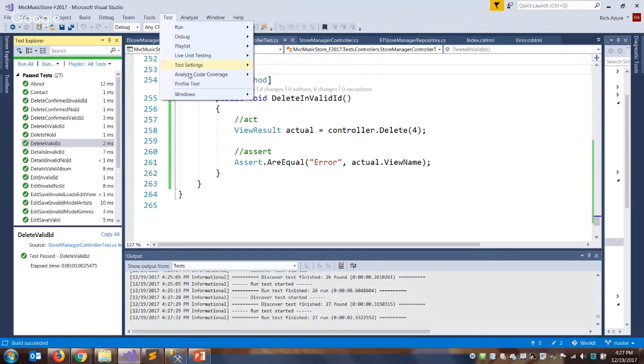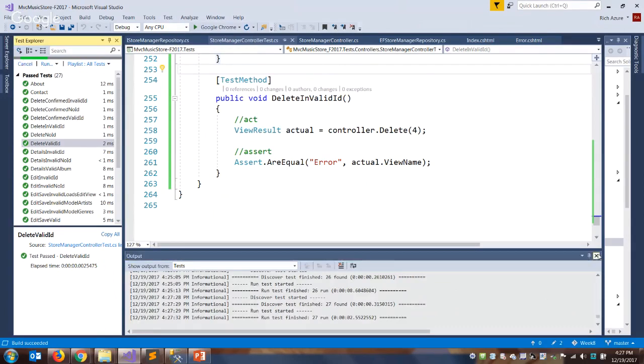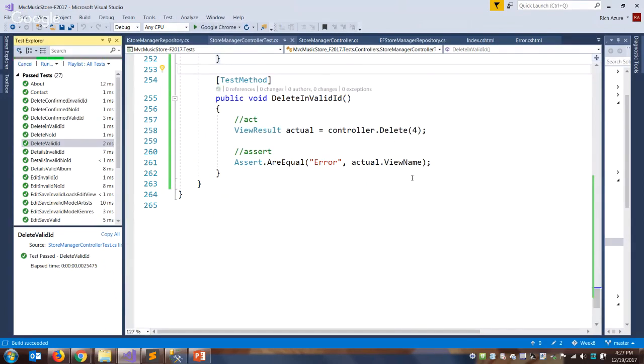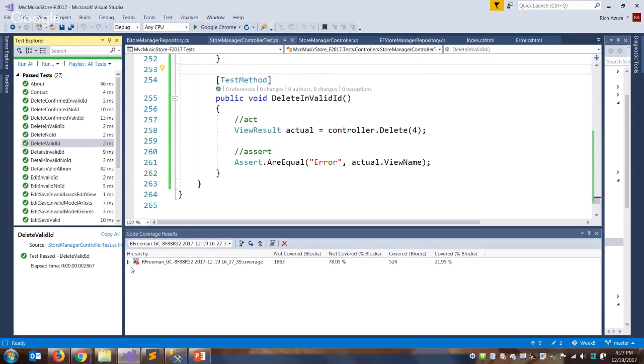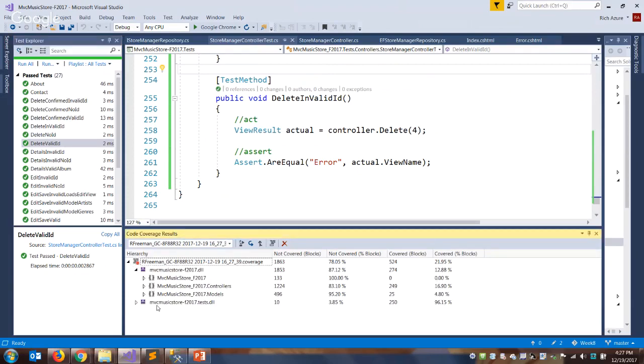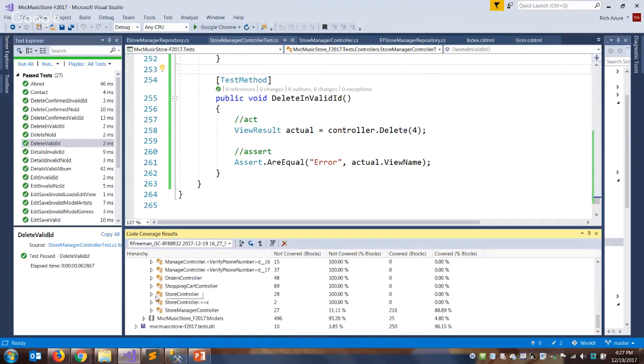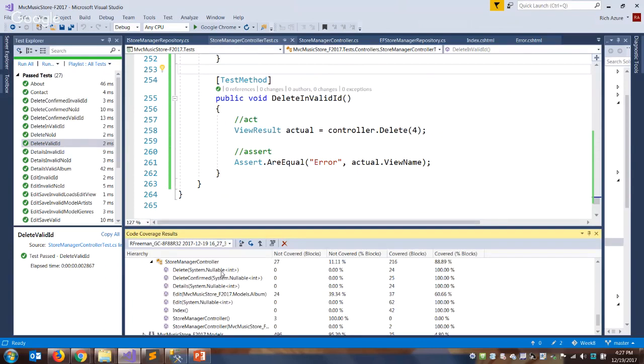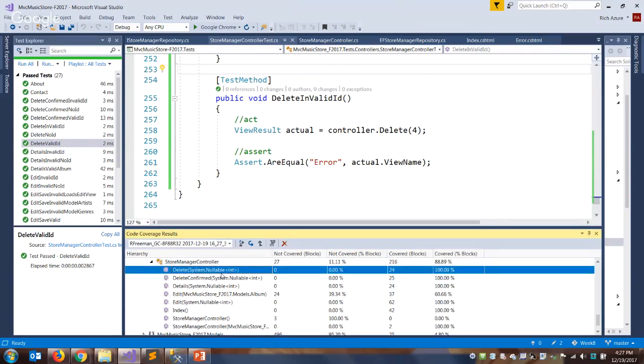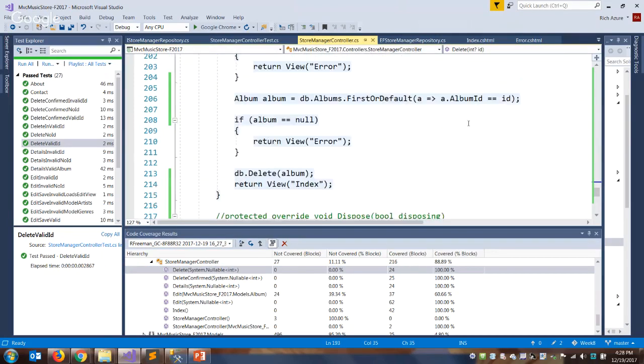So we passed. And we've covered all three possibilities, same as details and edit: valid ID, invalid ID, no ID. So our delete is now at 100%. We check our color coding, it's all blue. Everything that could possibly happen when we call this method, we have a unit test for.